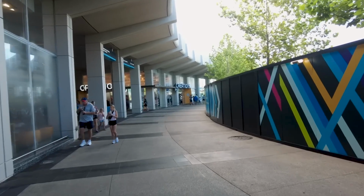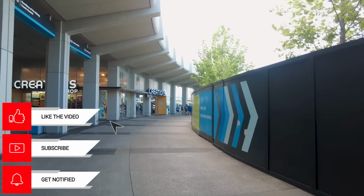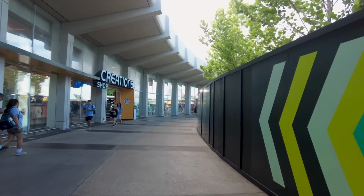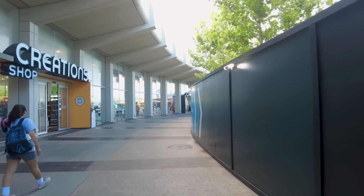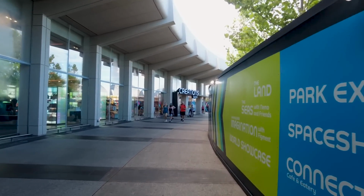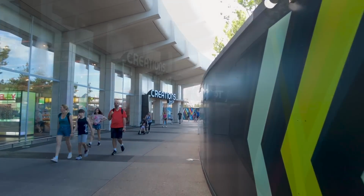All right, friends, so we are here in EPCOT this morning, and let's talk about what I've already done before the park even opened. If you're gonna buy Genie Plus, that is Disney's skip the line service, your first Lightning Lane is gonna open at 7 a.m. So at 7 a.m. I grabbed Remy's Ratatouille Adventure. We do think that is probably the highest priority here in EPCOT when it comes to Lightning Lanes. It goes pretty quickly, but Frozen Ever After and Test Track aren't that far behind it.